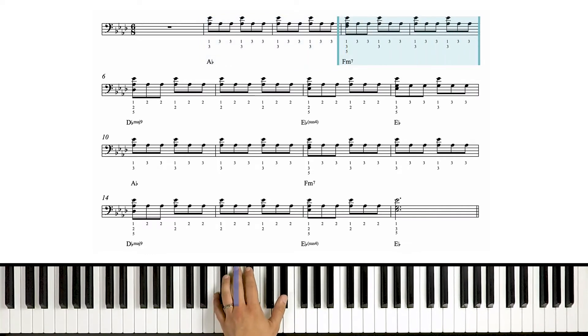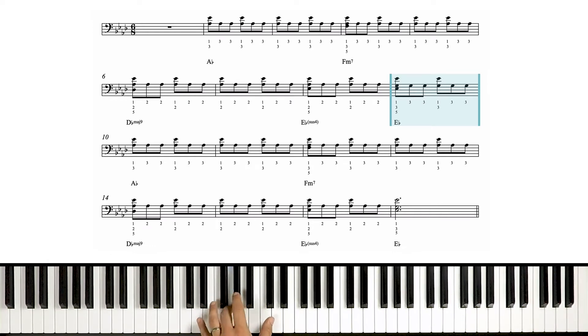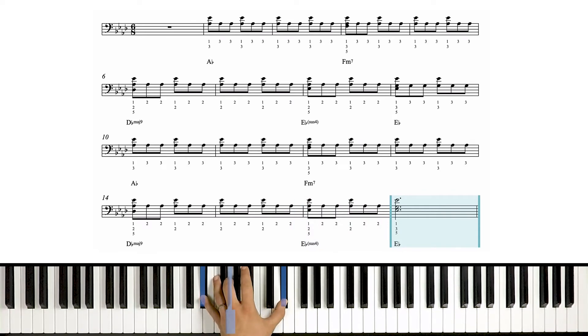Next, we go to F minor 7. Same idea, but we're going to play an F with our pinky down here. But then we go back to that same pattern. Then we go to this D-flat major 9 chord, and then guess what? Same thing. Then we go to this E-flat sus chord, same thing. Except here, we change to an E-flat 7. That's it. Then we start over again. Same idea. Now down to F minor. Now down to D-flat major 9. E-flat sus. To E-flat major. And this time it's just going to be a block chord that we hold for the whole measure. And that's it.